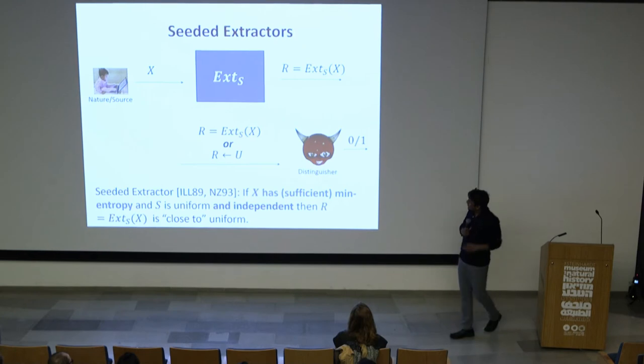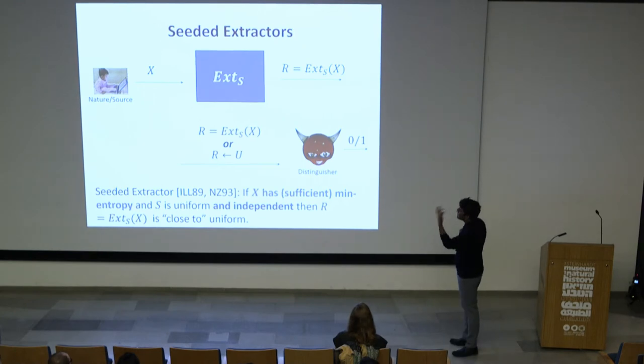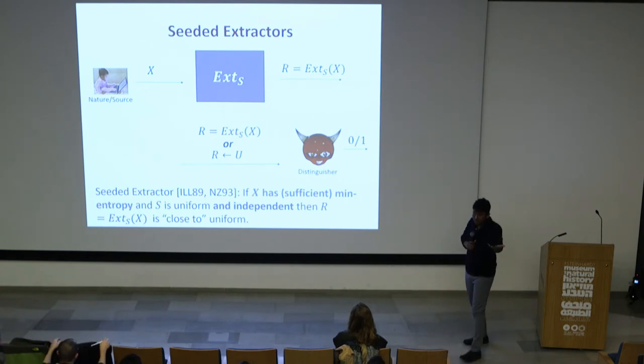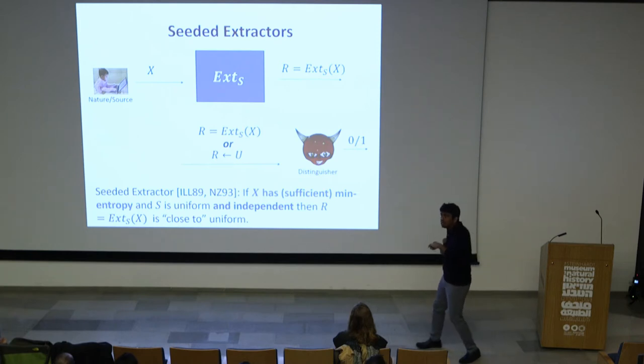And really, I want to think about sources and distinguishers and so forth operationally, even though everything is statistical, unbounded, there's no polynomial time here. I want to think about them operationally. So the source is an algorithm that generates X, maybe polynomial time, maybe not. And a distinguisher is something that gets the output, either the extractor applied on X or a uniformly random string, and it says which one it gets. That's, again, an algorithm. It could either be polynomial time or unbounded. I don't care. It's an algorithm.